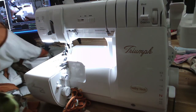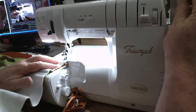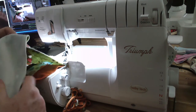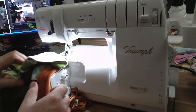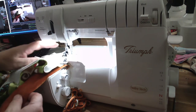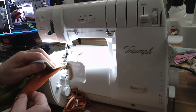There's that. Let's get that under that presser foot. Okay. It's a good start. It's got a good bite on it. Now, our last seam for our little minky quilt top with the little owls and squirrels and foxes and Bambi deer.